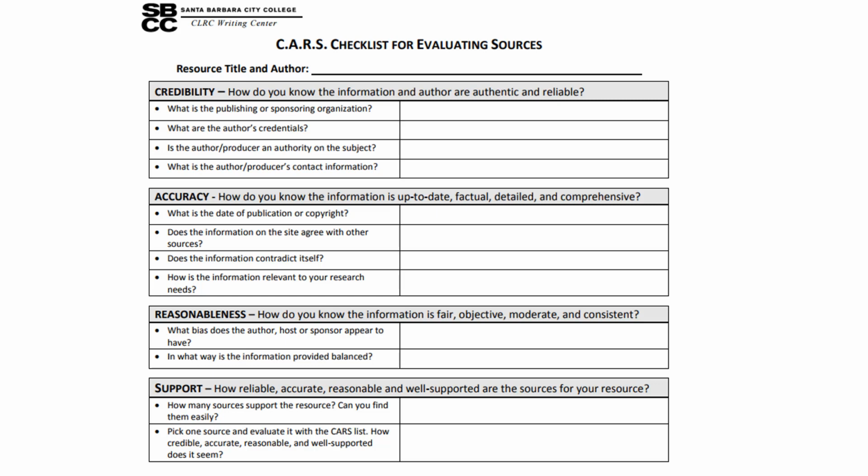So obviously this is just a checklist for classroom kinds of projects. It's a good guide for figuring out if our informational sources are credible and worth using. But I want to do something really interesting, and I'm going to do it on the next slide. So go ahead and flip it.